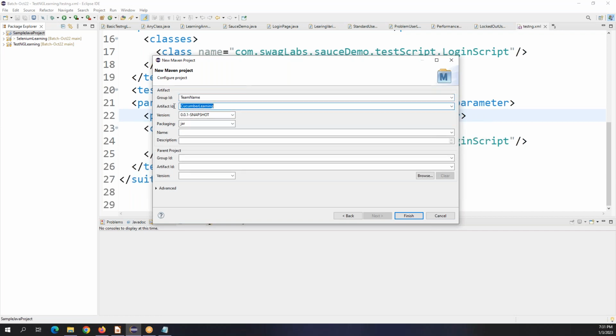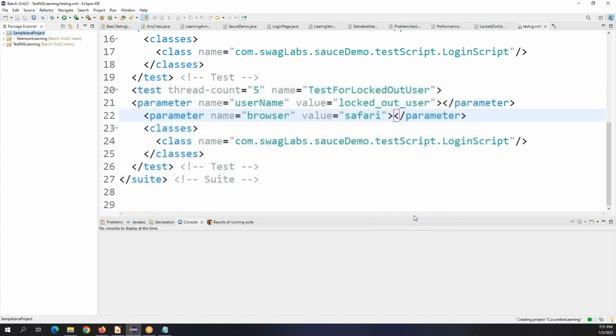Whatever you see here will show up as the project name. So you have to provide the main name as a project name, and then give any team name. Once you're done, click on finish. Once you click on finish, it will create a project and you will see something different. Previously when you were creating a project, there was a J sign on the folder, right? For each and every Java project, you can see that there is a J sign. And here for this project, you'll see an M. M is basically for Maven.